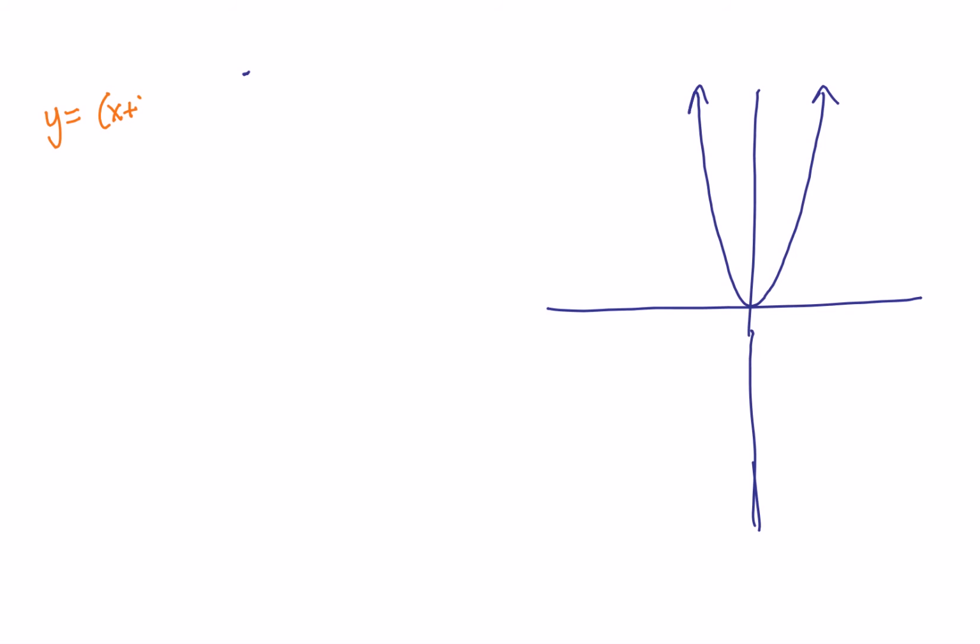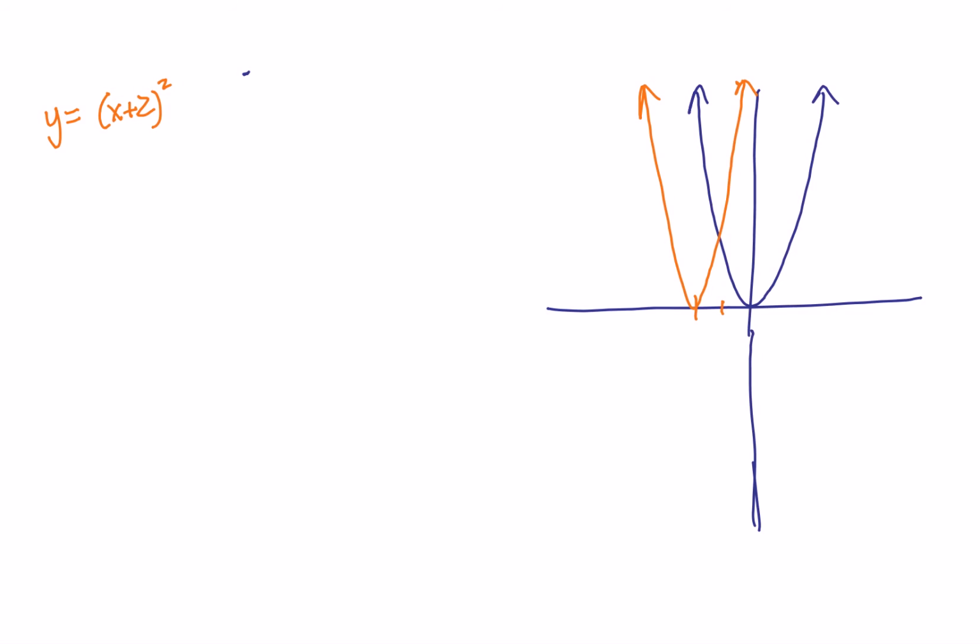So I'll just resketch our basic graph. So our y equals x squared was our U shape, something like that. So let's just do a few different ones. They may or may not be the same as what we had before, but that's okay. So if I give you the equation y equals, let's do (x plus 2) squared. So remember that plus 2, that's our p. So if it's plus 2 means we've got to do opposites. We've got to go 2 to the left. So we're going to get our U-shaped graph shifted over 2 to the left.